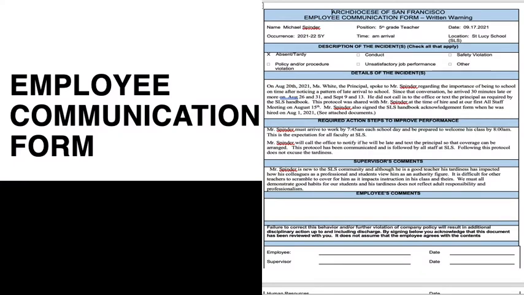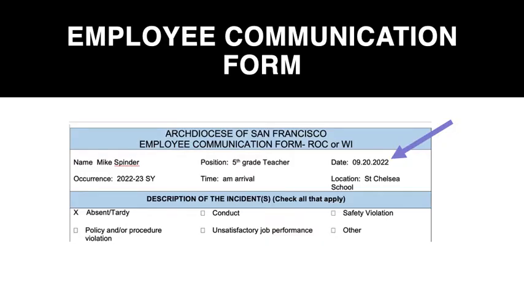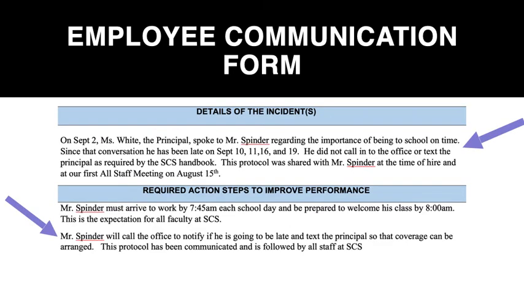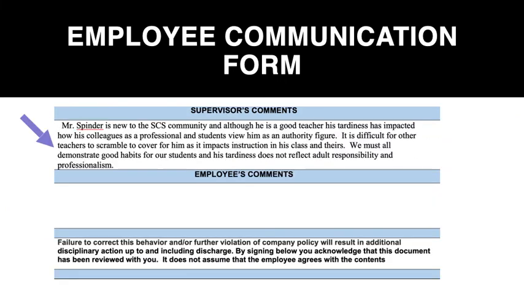The next step in this process is a written document called an Employee Communication Form, or ECF. This formally documents the policy violation, conduct, or performance issue. It includes the dates of the incident, states what the issue is, what the expectation is, and what the required steps for corrections are. Under the Supervisor Comments section, you would include comments regarding the impact of the conduct. Attaching supporting documentation such as sign-in sheets or handbook acknowledgement will make your statements more concrete.